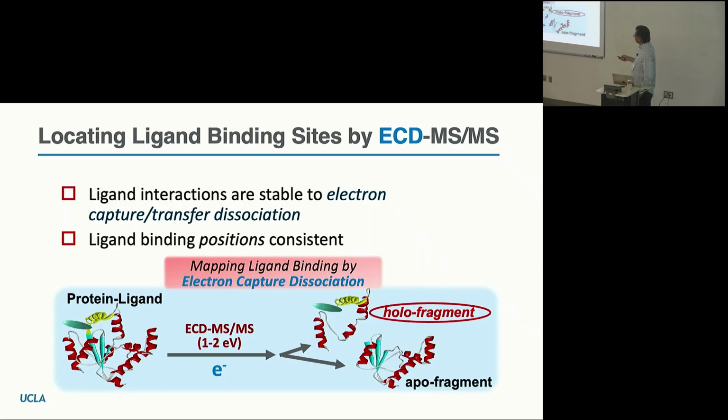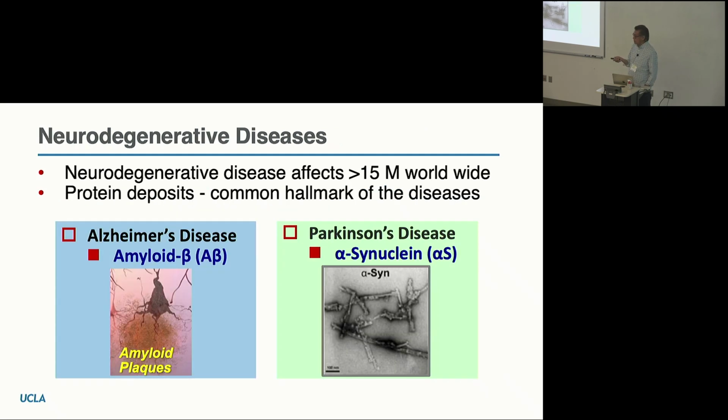But instead, if you do that same experiment but use ECD, what you get are these peaks called hollow fragments. It chops the protein into pieces, but the ligand stays put to where it was originally bound. So you're going to get some fragment ions that retain the position of the ligand. And if you create enough of these hollow fragments, then you can map out the sites of ligand binding. ECD does not fragment non-covalent interactions, and so those interactions should remain if you do this experiment properly. And so you can use this to map out sites of ligand binding.